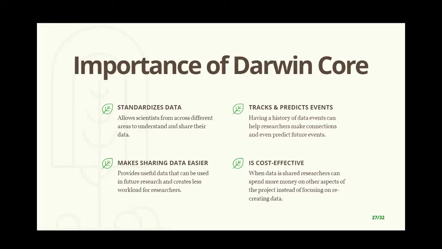When information isn't easily set up to be reused by different people or programs, the information may get lost, become unused, and therefore may cause other problems down the line. For example, researchers may end up doing the same work, may incorrectly validate or invalidate their hypothesis based on unorganized data sharing, and may spend money duplicating efforts. So Darwin Core was made to mitigate these issues, and it's done a great job in doing so.